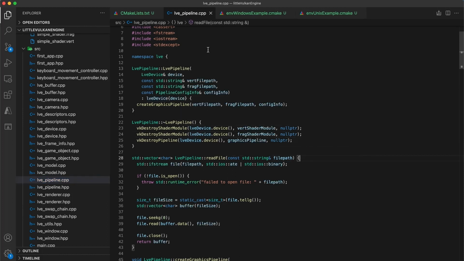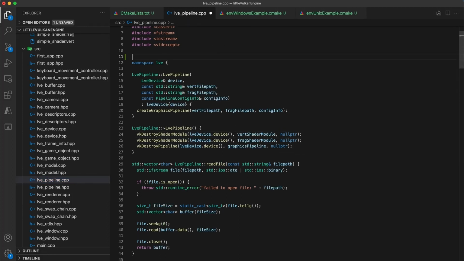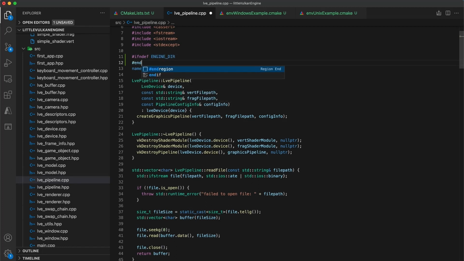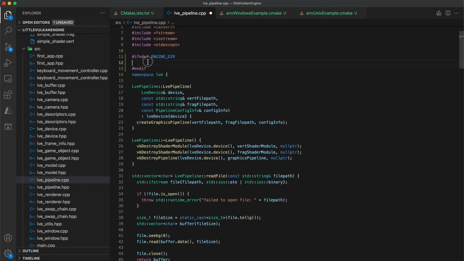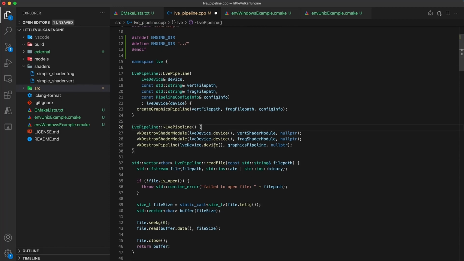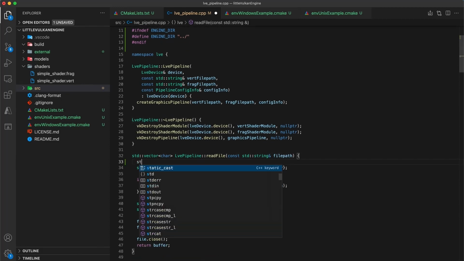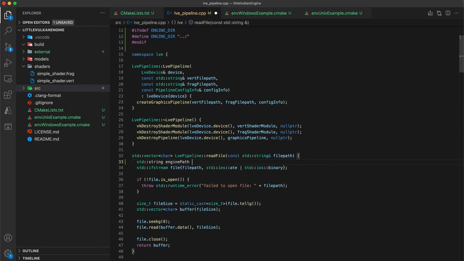I'm going to open the pipeline implementation file and declare a new constant called engine_dir equal to one directory up. So when executing the project from the build dir, this will be the top level of the project. I'll then have my readFile function concatenate this directory to my file path and use this new value to locate my shader resources.